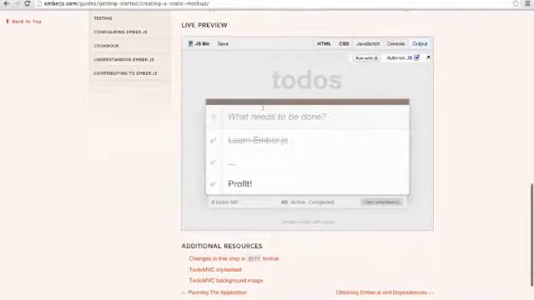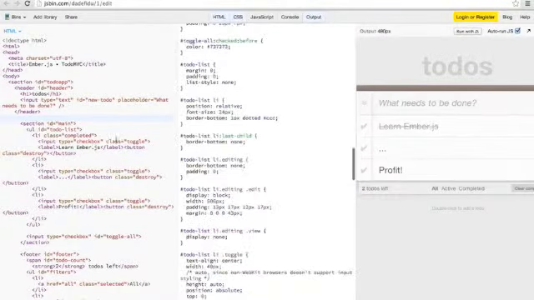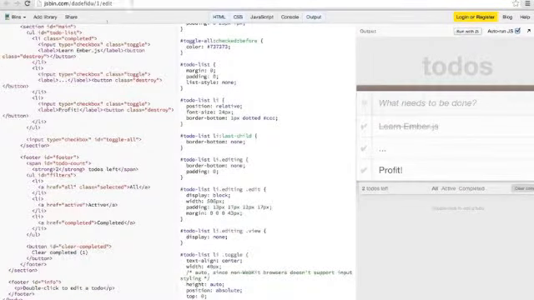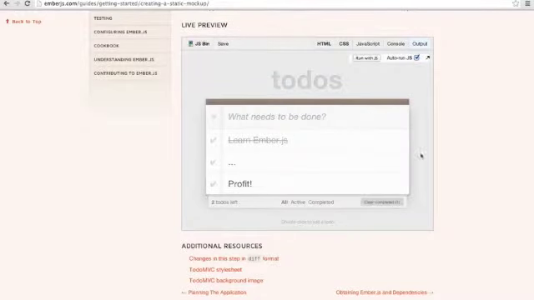It constantly shows you a live preview throughout each step to show you what it should look like and how it should work. And if you ever get stuck, you can just click here and it shows you all the code that you've done so far to make it work.